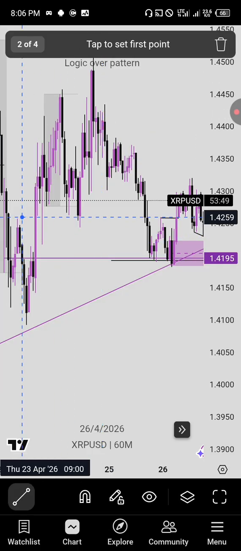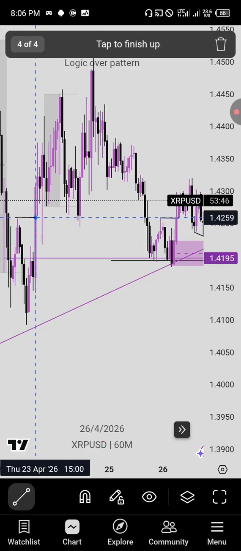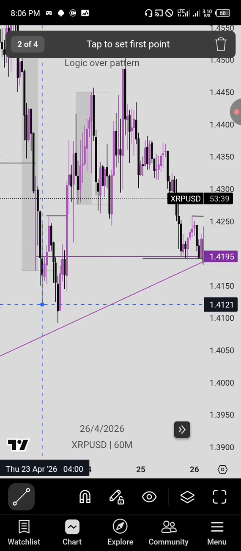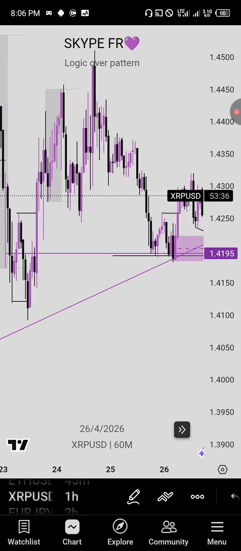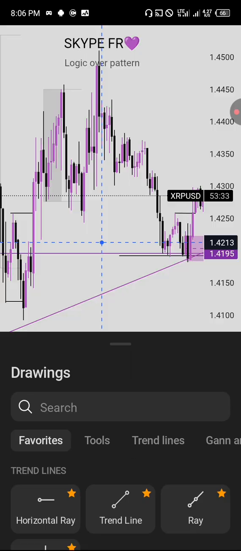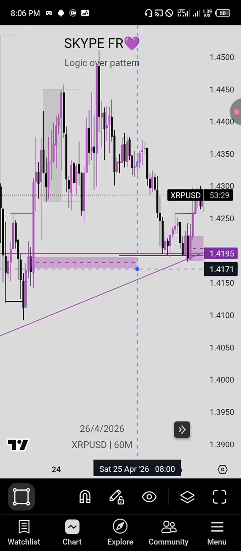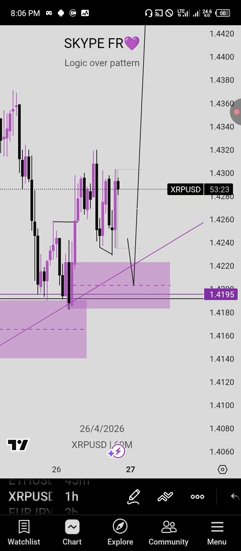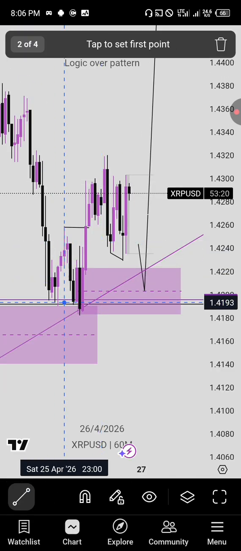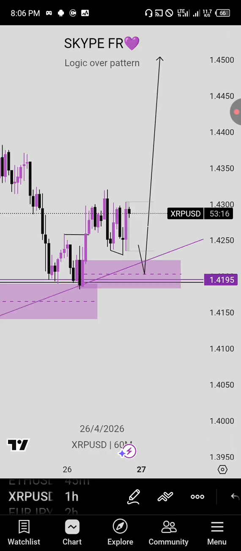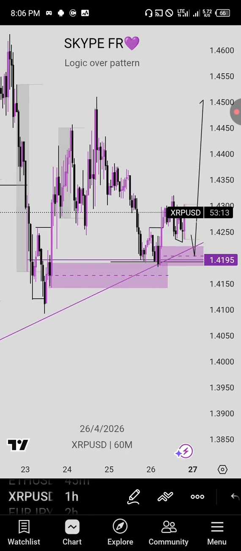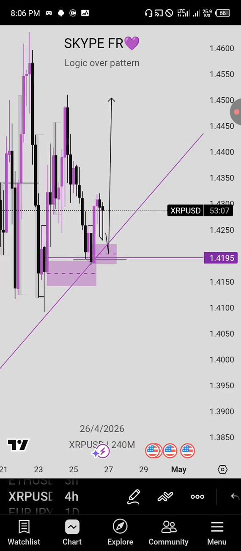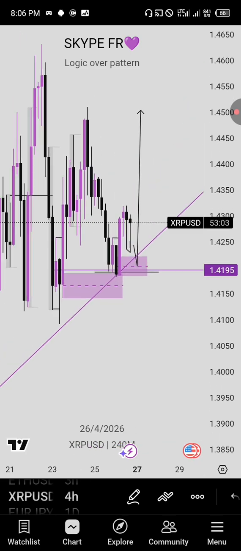This is a break of structure or market structure shift, whichever. That's one. And before that, there was a sweep of liquidity here. And then there's this other block here, which price reacted to nicely and then gave another break of structure, a sweep of liquidity around this level as well. My chart is looking so dirty right now, so I won't be adding anything else to it.